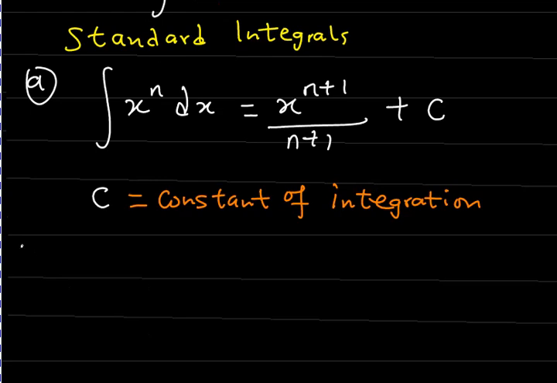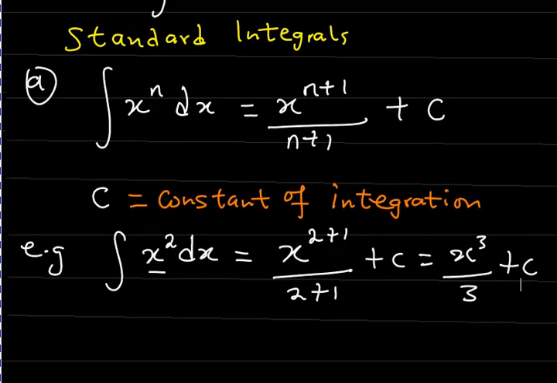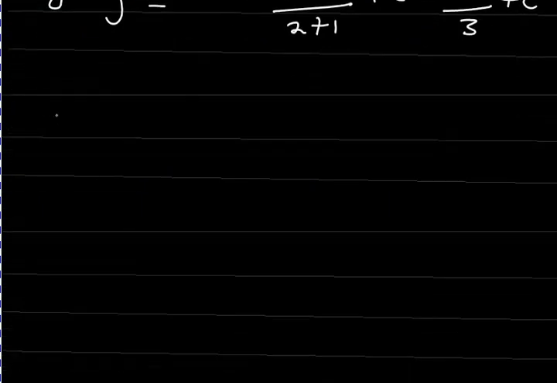All right, so for example, you are being given the integral value of x raised to the power of 2 with respect to x, simple. To integrate x, that's going to be x raised to the power 2 plus 1 divided by 2 plus 1, plus c, which is x raised to the power of 3 divided by 3, then of course plus c.